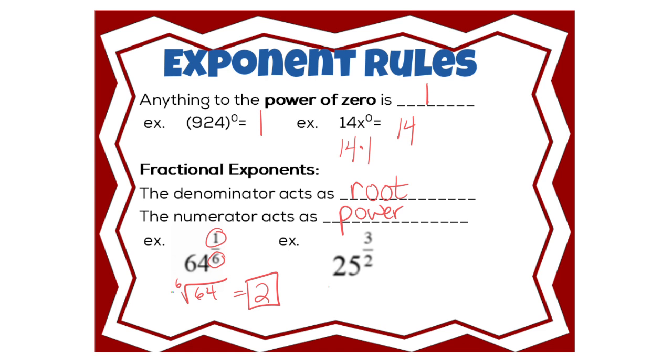This next one, a little fancier, the denominator is a root. So this is a square root of 25, which is going to work out fine. That's going to just equal 5. But you still have the numerator, and that's a 3. So you're going to take this whole thing then to the third power. All right, square rooting 25 is a 5, and then to the third. So whatever, oh, I think that's a 125 would be the answer on that.